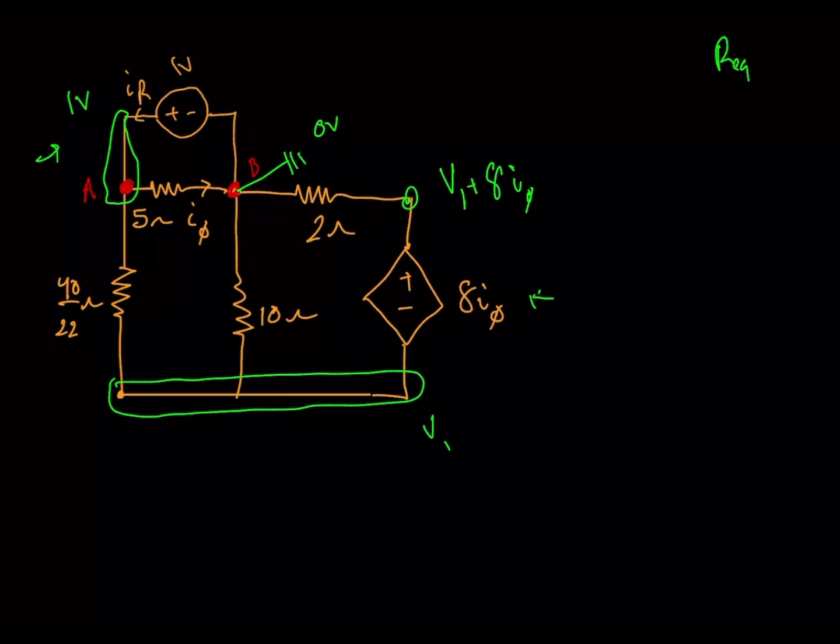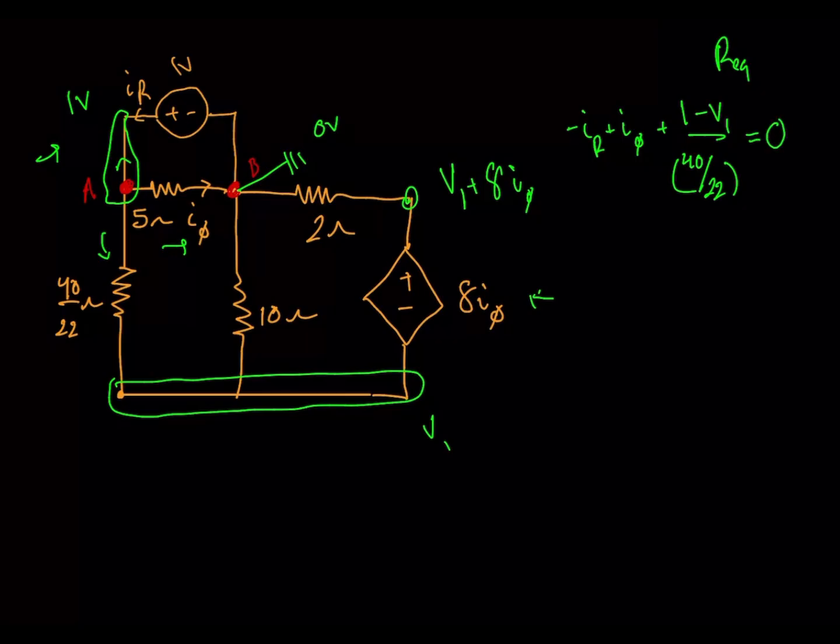So we know the current going up is just IR, it's the same branch, but it's in the opposite direction. So that'll be negative IR. And then we know the current going this way is I naught. And for the current going down, that'll just be our 1 volt source minus the voltage V1 divided by that resistor. Again, this is Ohm's law. You know the voltage across each of the terminals of the resistor and the resistance, we can find the current. And that will be equal to 0.